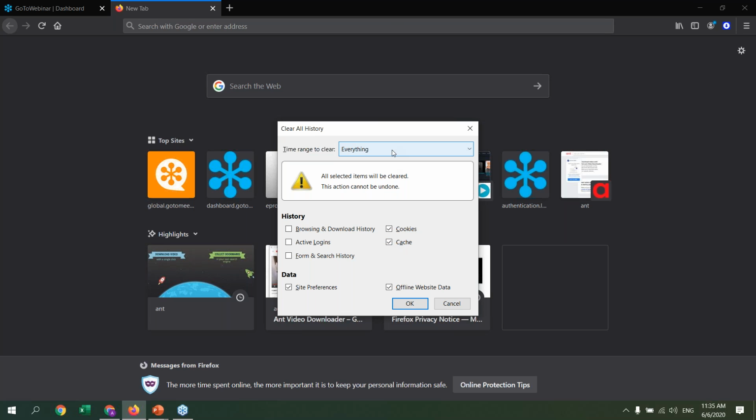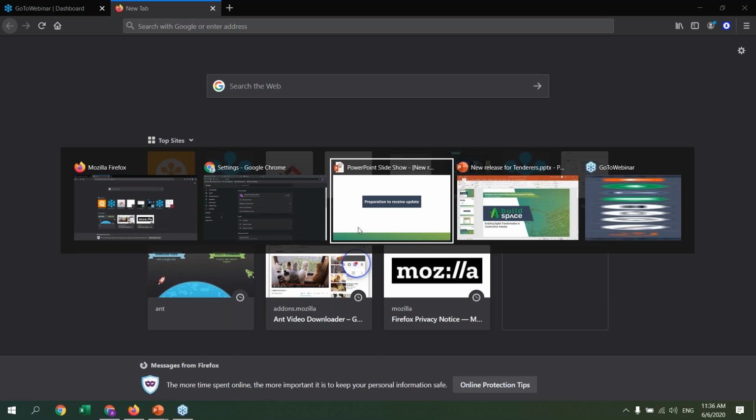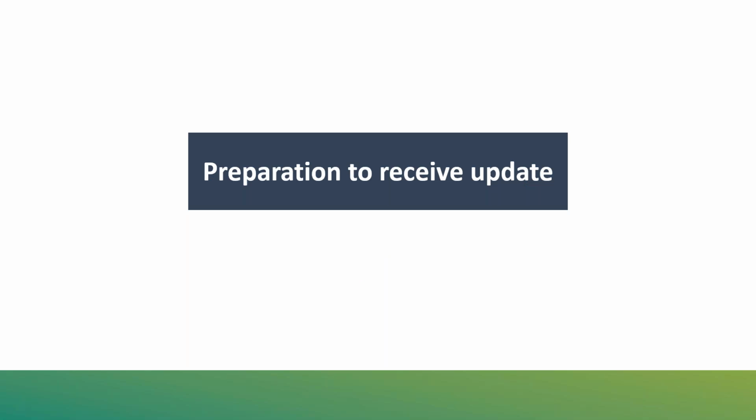And then please set the time range to everything in this case. So the site preference and offline website data is optional if you wanted to wipe them off. So we click on OK. Also similar to Google Chrome, this may take a few seconds all the way to a few minutes. So now we basically completed the preparation to receive the update process.